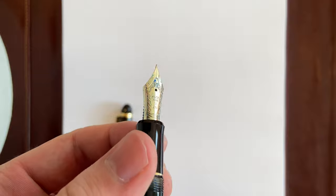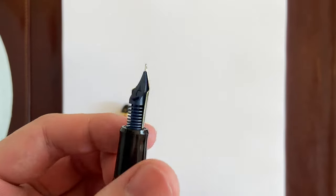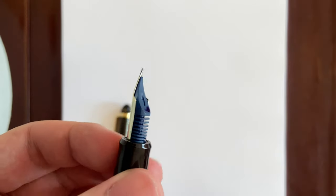The nib has some scroll work. It says Pilot, 14 karat gold nib, 15, this is a fine nib, plastic feed, like a navy feed.